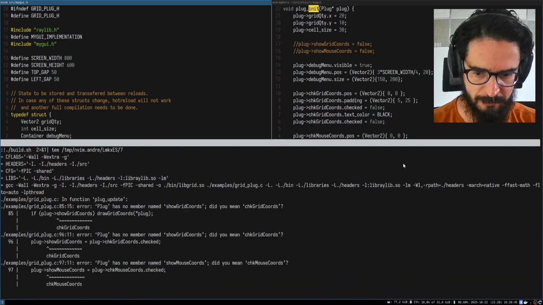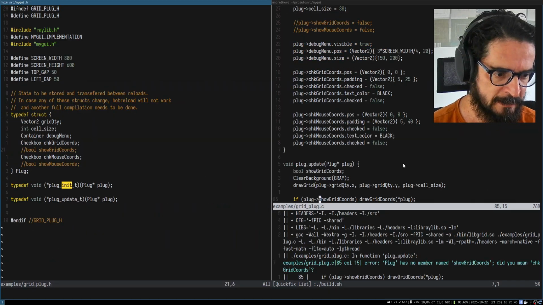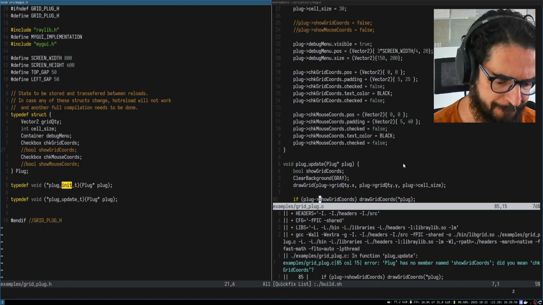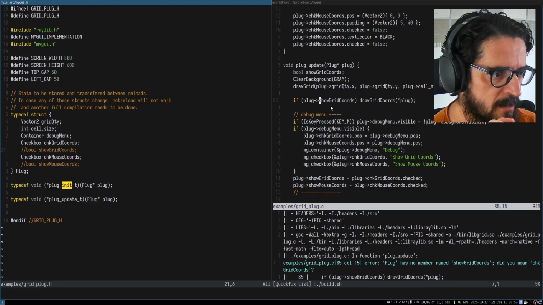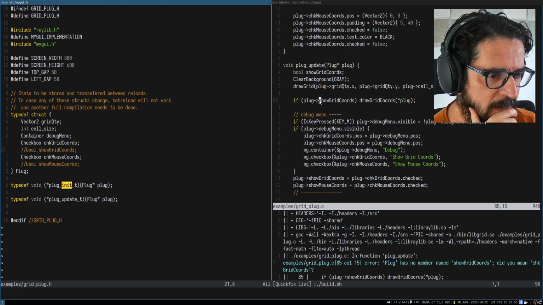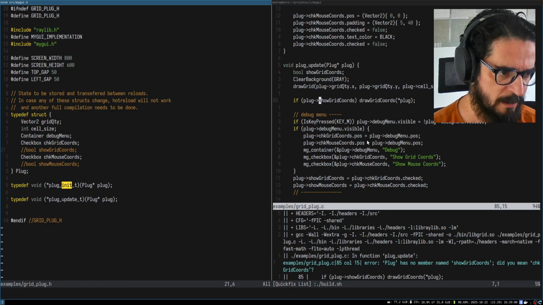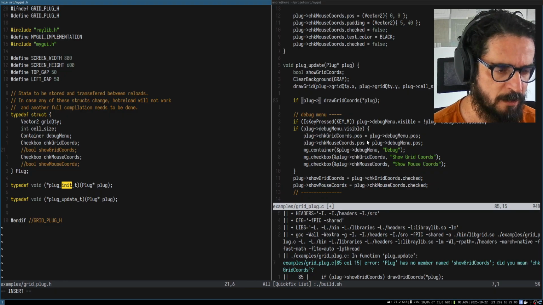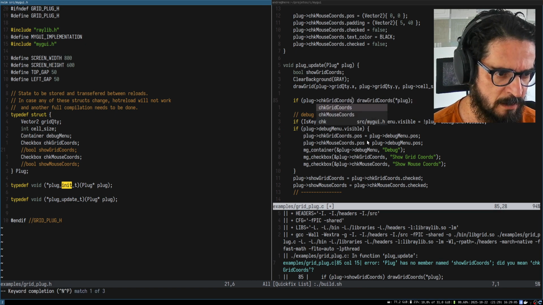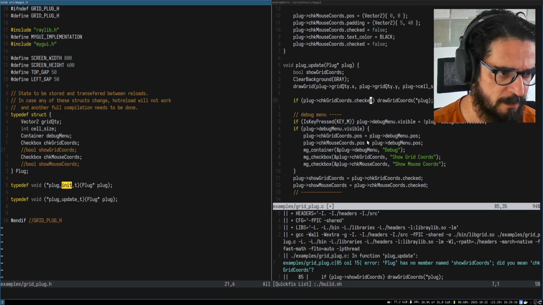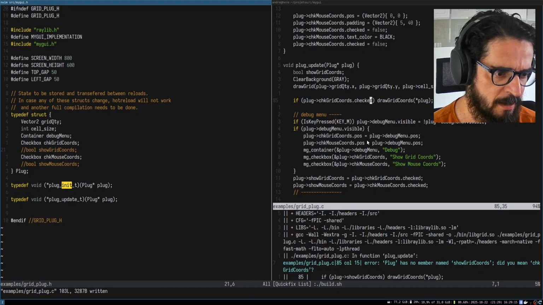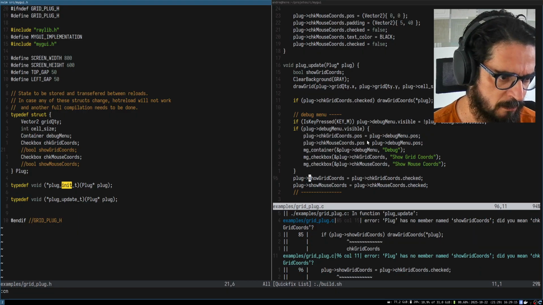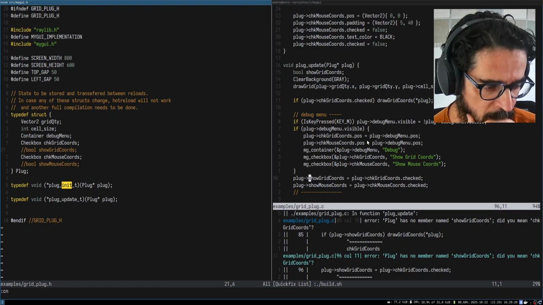Okay, so what else? Okay, we have plug has no member show grid coordinates. Yes. Here we are just telling, okay, so here I can just replace this with check grid coordinates. Check it. If it's checked, it will draw the coordinates. And I think the same goes to the other one. Oh, okay.